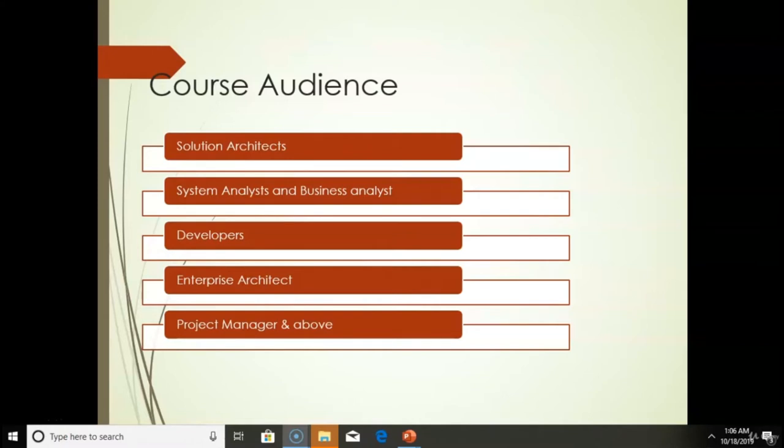And from the developer's perspective, for those who want to deep dive into Cloud Foundry, we will be exploring multiple features and deployment strategies of Cloud Foundry which are specifically meant for developers. But again, the initial part of this course is to give you an answer about what and why, and in the remaining portion we will be trying to cover how to use Cloud Foundry.